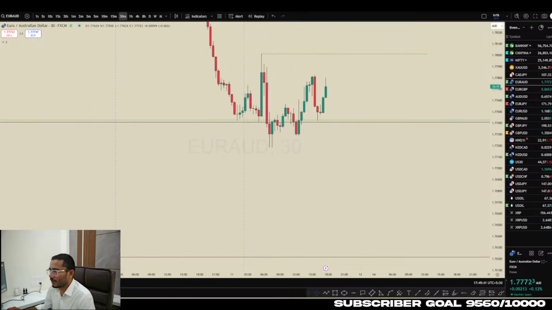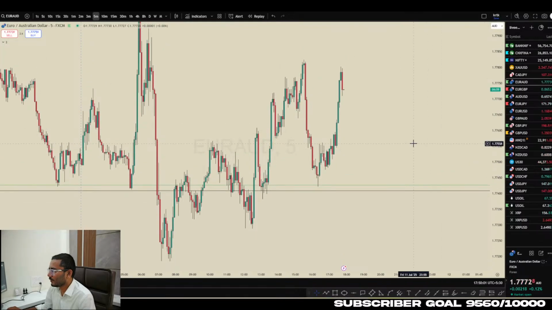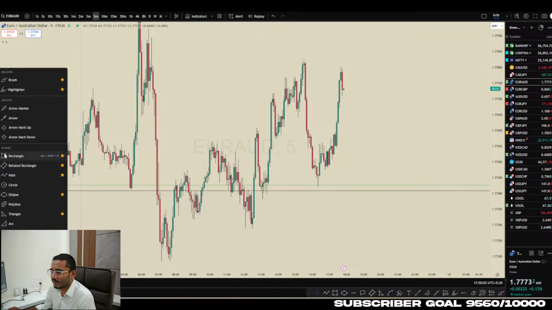But our internal structure is still going to the upside. Here we can see price swept this low and this candle pushed this candle. It swept out the liquidity and now price has tapped this area. So we can expect this to go to the upside. So let's see on lower time frame. Here we can see the price has already mitigated this area.